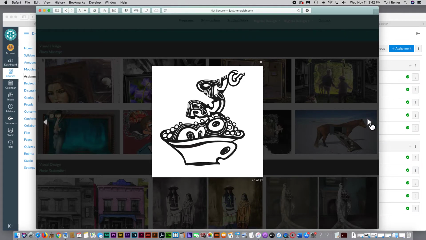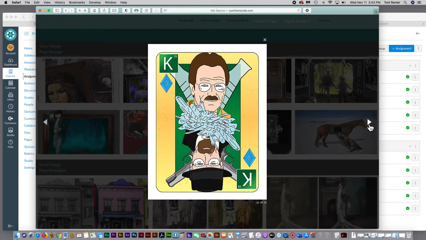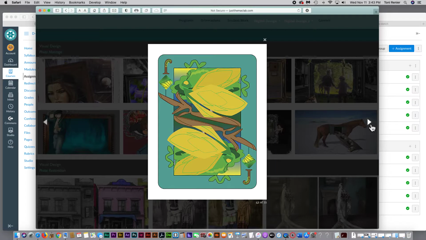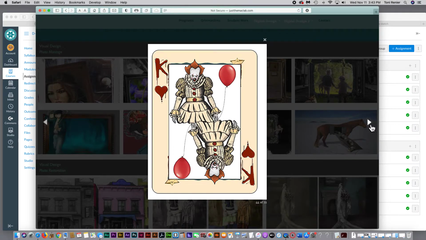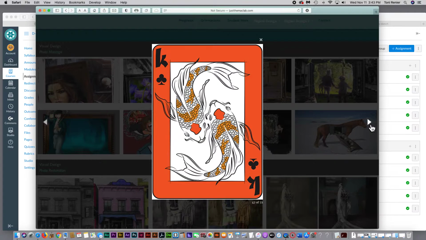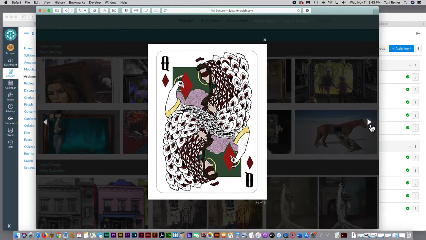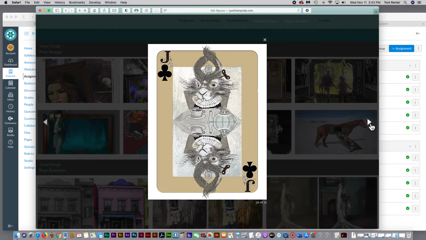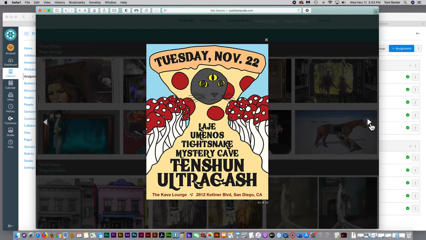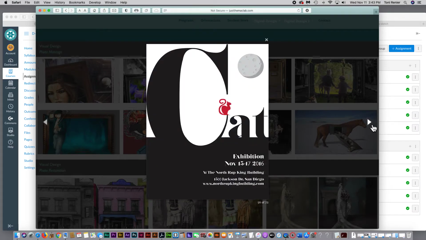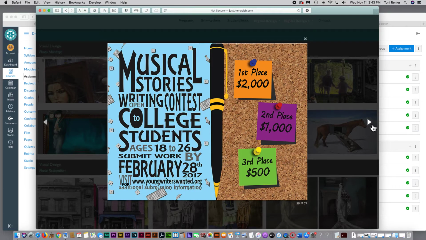And then moving on here, playing card. Again, this was just learning brushes and so on. And artwork, vector design, being able to create various designs using the brushes and just working with Illustrator. This last one is posters. So all different kinds of posters.